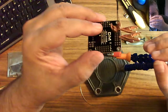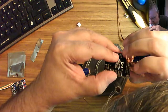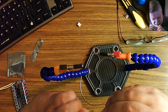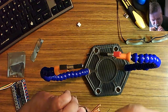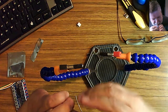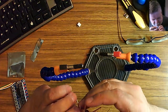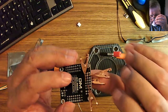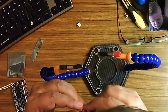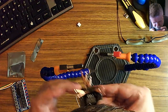Now let's check it underneath. Are we straight? No, we look crooked actually. Not good. We're slip sliding here. Oh, nothing in the middle one, that's why. Oh, come on, guys. Yeah. Well, let's see what happens when we do this one.